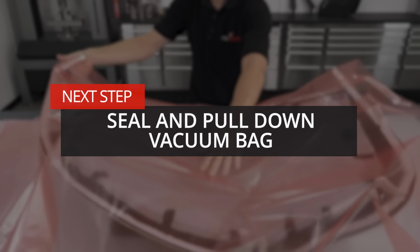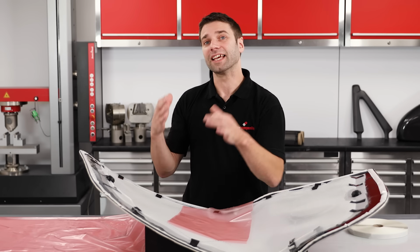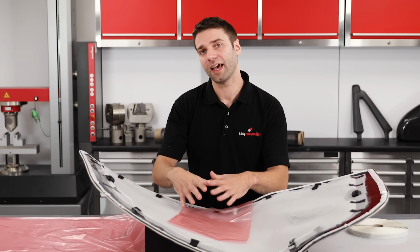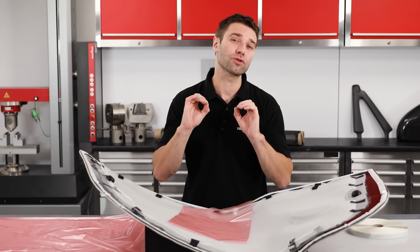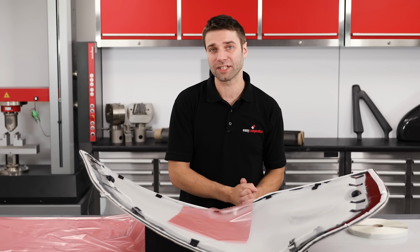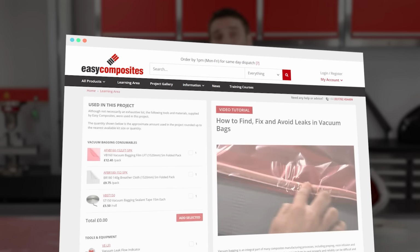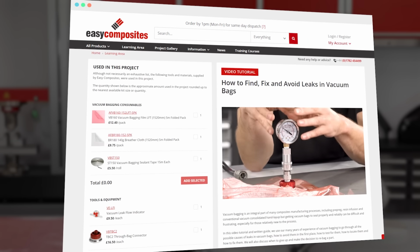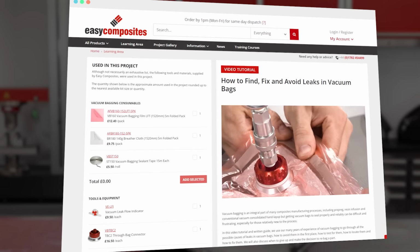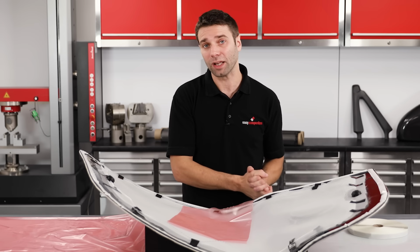The last part of the stack is the vacuum bagging film. For resin infusion to work successfully, it's absolutely essential to have a completely sealed vacuum bag, and so this is one of the most critical steps in the entire process. If you are going to be doing this, then please watch our video on vacuum bagging techniques, which is half an hour of useful information on vacuum bagging and is likely to save you from making some of the most common mistakes. I'll put a link to that below.